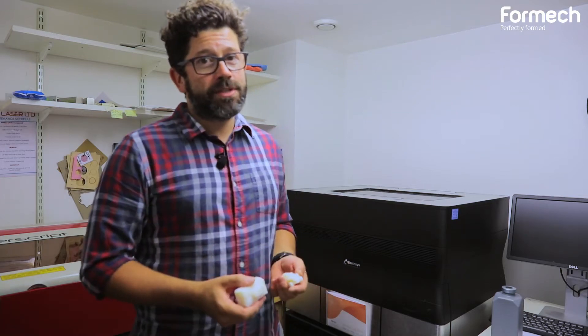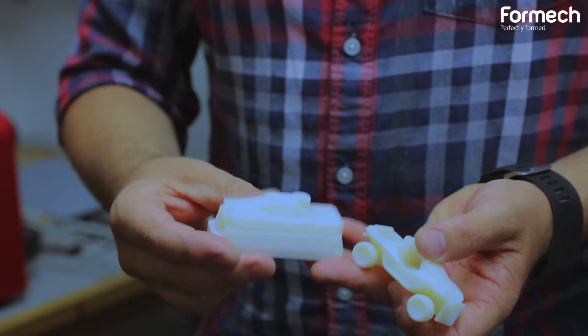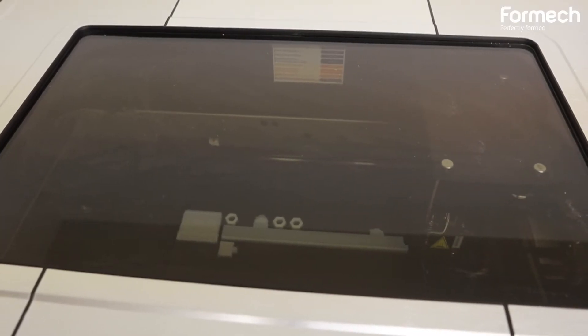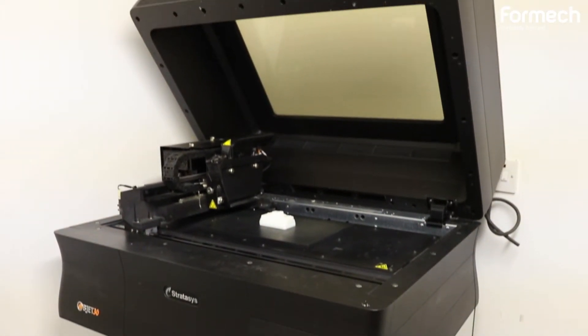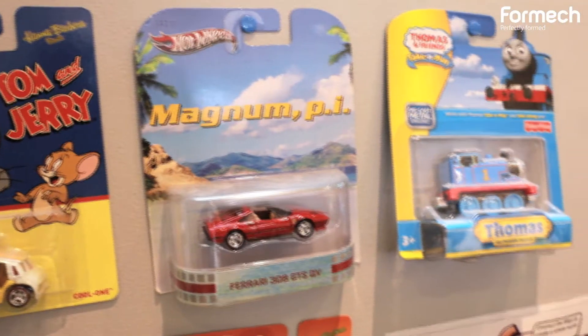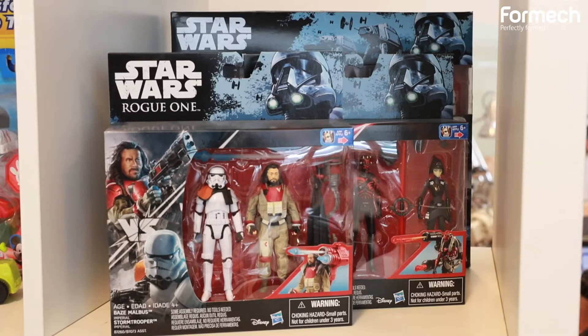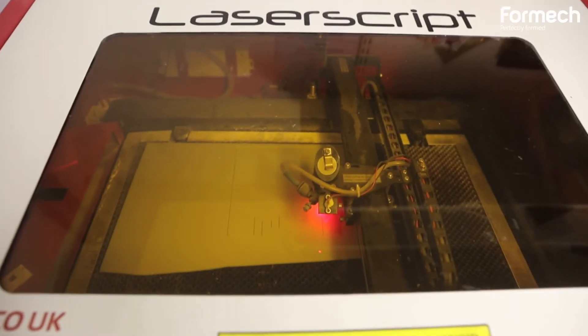As you can see here, we're using 3D printers and rapid prototyping. So for something like this, it would be designed in CAD and then we'd produce it on the 3D printer, at the same time producing the blank to make the packaging for the car. When we've actually created the concept and pitched it, we present a mock-up prototype with packaging. We also need to cut the backing card, and for that we'll use the laser cutter.